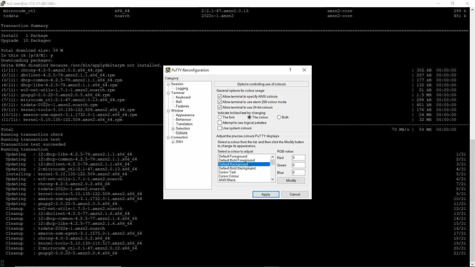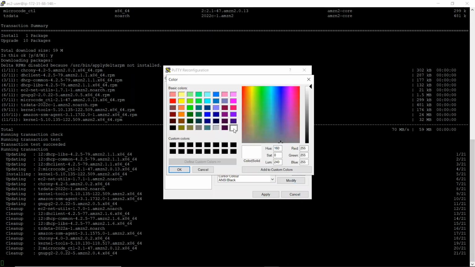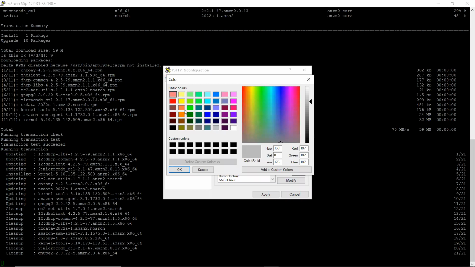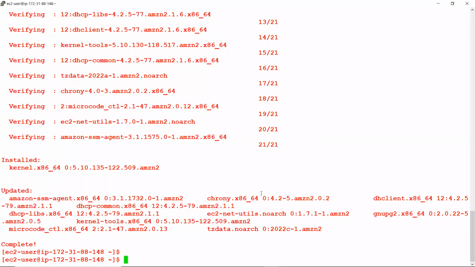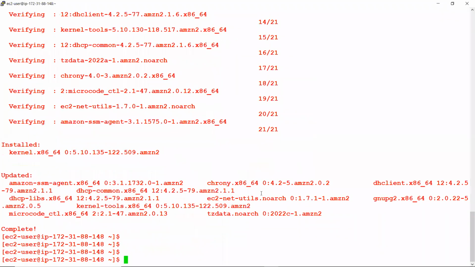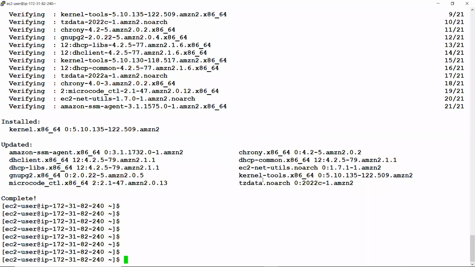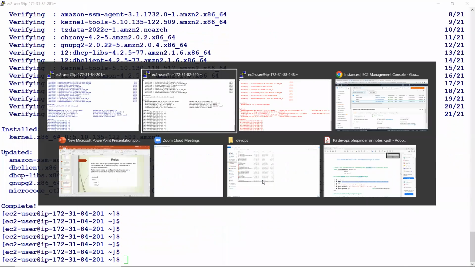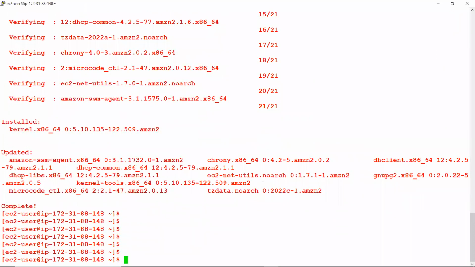Background I'll choose white. Foreground I'll choose a different color this time. Let's choose red. So these are my things: black is my Ansible server, blue is my node 1, and red is my node 2.